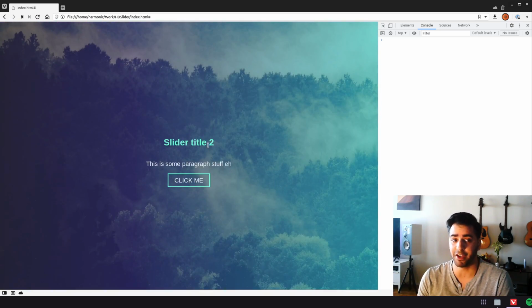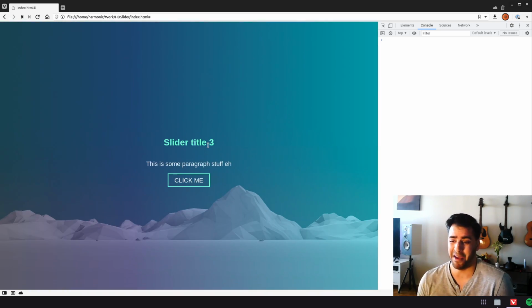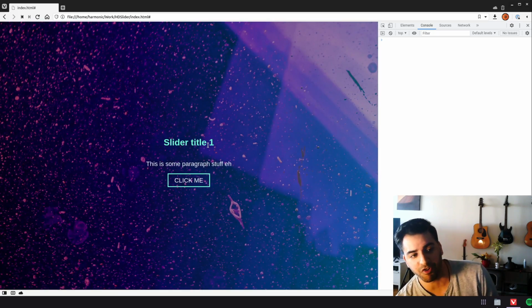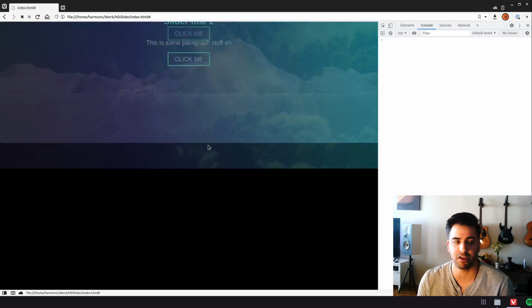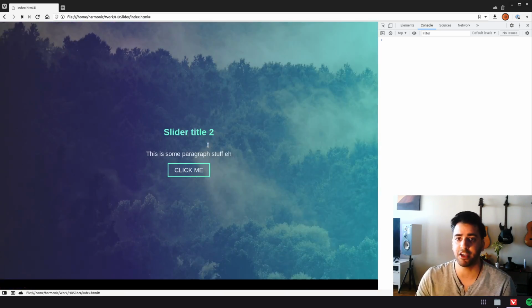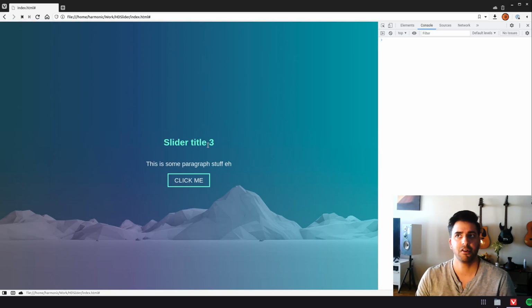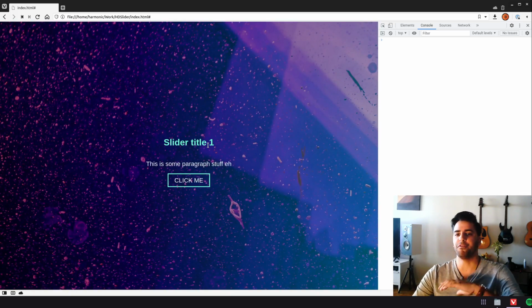But as you can see, it's very lightweight. It's very easy to customize with CSS. It's got the main options in. I don't have things like pause on hover or destroy or anything like that, but as you can see, that's the kind of stuff you could pretty easily build in. Even things like keyboard navigation or swipe gestures, you could very easily build in. And the truth is, I probably will build that in before I put it on GitHub. But for now, I think we've done more than enough.